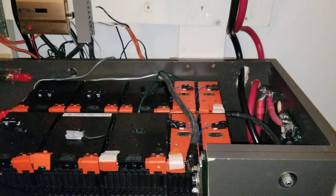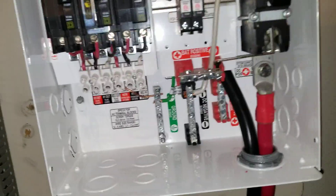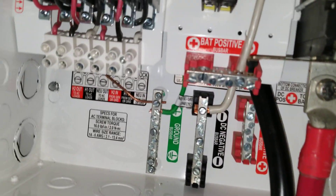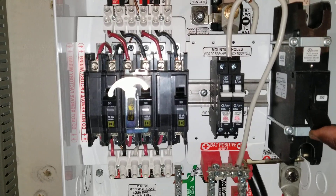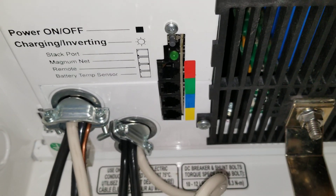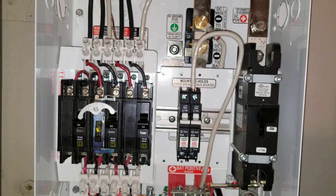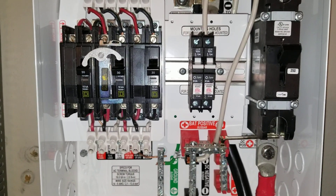I've set up the bus bar temporarily right there because it's going to be upgraded. I have the bus bars just to set this thing up and test it. It's already in — let's try and turn the power on. Here's the main disconnect — let's flip the switch. At a count of five, four, three, two — there you go! The inverter is on, see it blinking and flashing. Power is officially in and we've got some power in the house. The inverter is in search mode — you can hear it clicking.